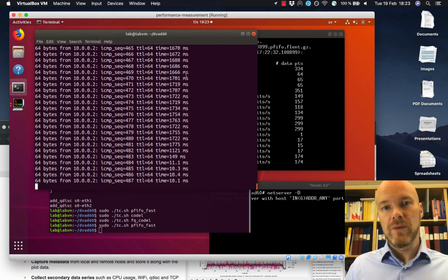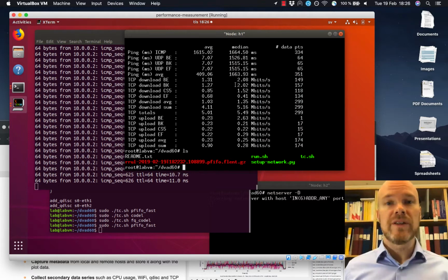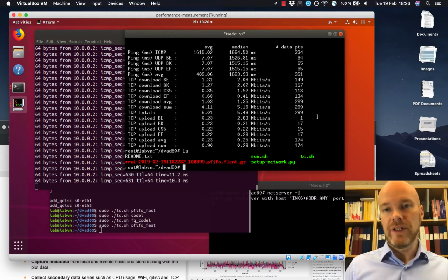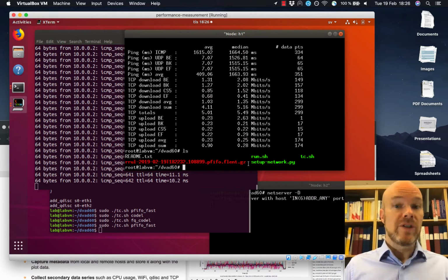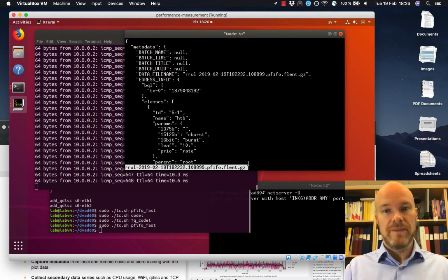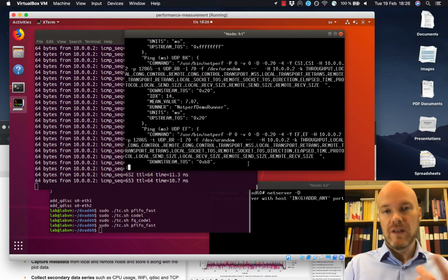You can also see in the ping window at the same time that we have been experiencing a high delay of the ICMP packets, and then after the experiment finished, we are back down. After Flent is finished, we will get some statistics of the experiment overall, and if we list the directory, we will also have this file, rrul, with the timestamp and some information, which contains all the data. So you can look at this .gz rrul file, and it's basically a JSON file that you can parse with some tool if you would like to.